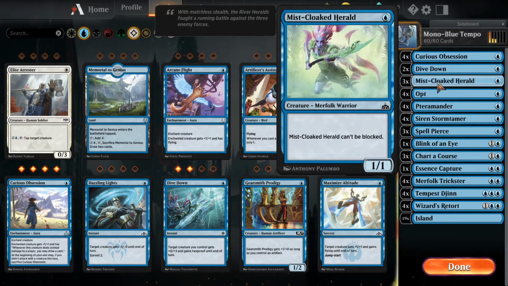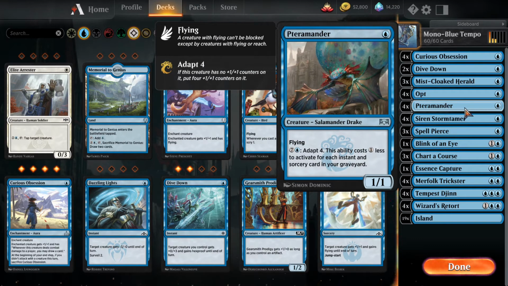So, first one I'll talk about is Mist-Cloaked Herald. Mist-Cloaked Herald is central to this deck strategy. If you can play this on turn 1 and have it survive until turn 2 when you slap a Curious Obsession on it, leaving up mana for Dive Down or some other form of protection, then often that's basically game over for your opponent. The next one I'll look at here is Pteramander.